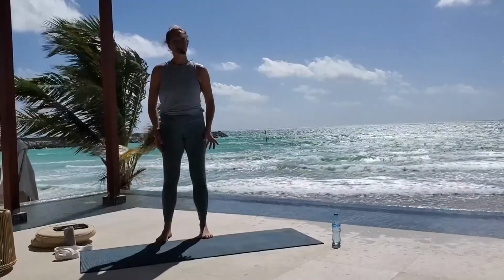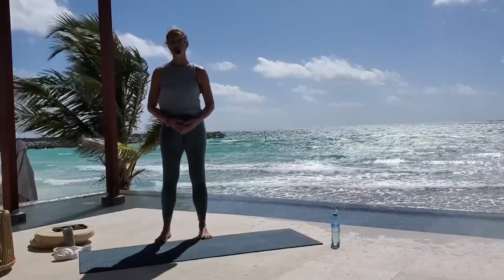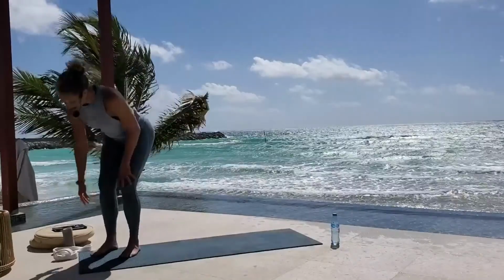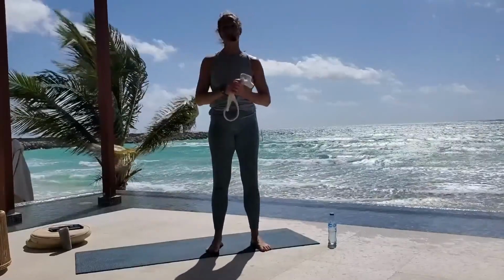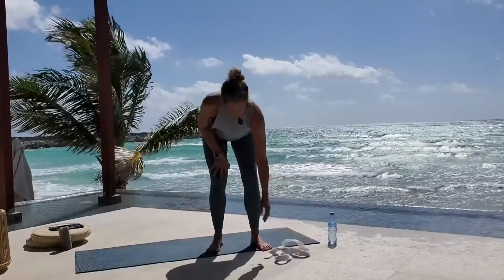You don't need much. We're going to come down to the ground, so if you need some assistance with that, have a chair nearby just to give you a little help up and down. Also a strap of some sort and some padding for when we get to the ground. So I actually grabbed the strap off of my bathrobe in my hotel room, and it works wonderfully as a yoga strap. You might also have a necktie around or the sash from a dress. Any of those things are fantastic.